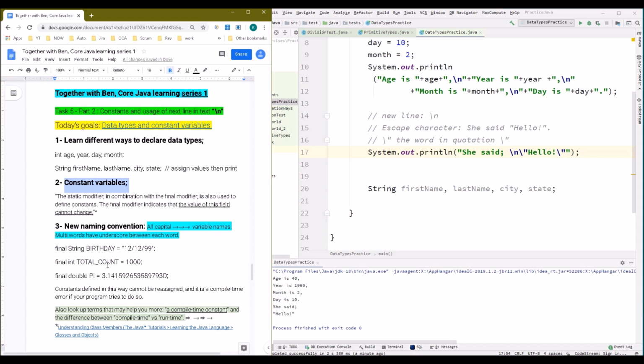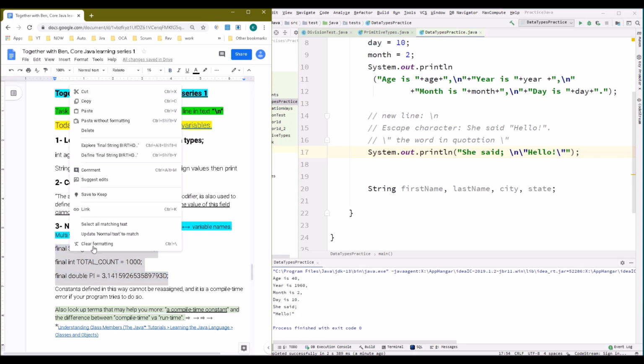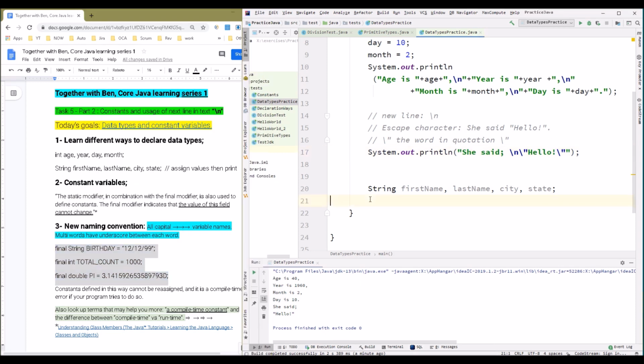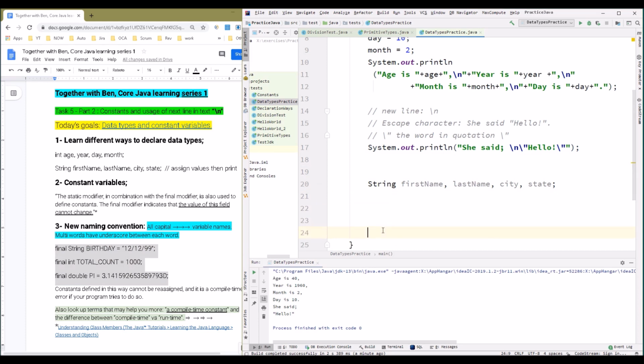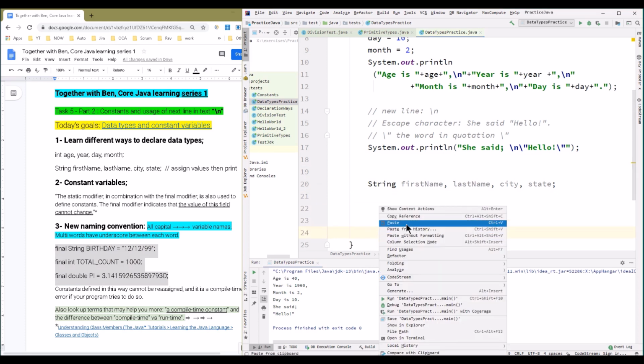So let's copy these. Oh, wait a second. We didn't do anything for this string, but we'll come back to it. Okie dokie. This quotation is the wrong type.